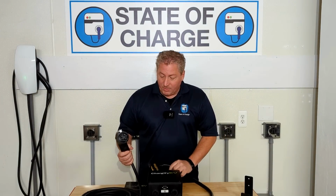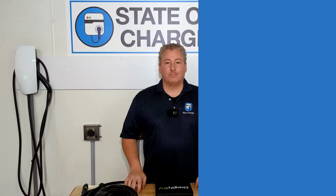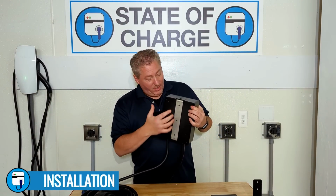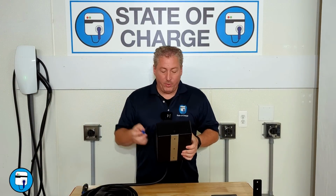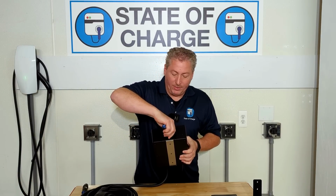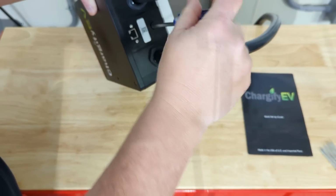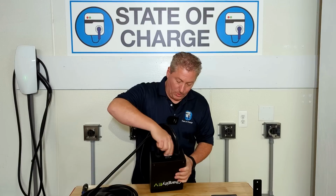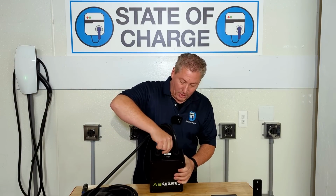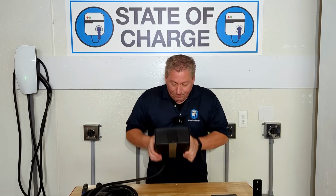All right, next up, let's take a look at how you install the ChargifyEV. On the back of the unit, you'll see the mounting bracket here. This comes attached to the unit, so you have to unscrew with a regular Phillips screwdriver a screw on the top of the unit, and then remove one on the bottom. Once these two screws are off, the mounting bracket should slide right out, and then you mount that on the wall. And I say should.